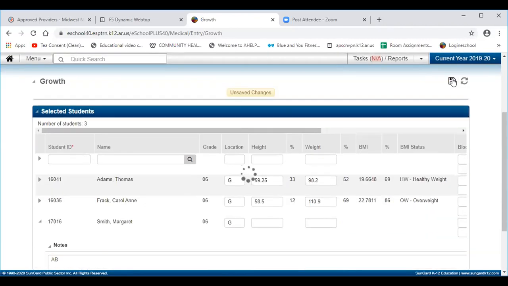Once I'm finished entering that data, I can go into Cognos and print a report if a parent wants, and I'm also going to show you how to print a screening form in case you want to do that, to give yourself a way to keep track of the students that you need to do a BMI screening for. Now, I'm not able to go into Cognos in real time from this training account because Cognos does not exist for this training account. So I'm going to share my screen with you and pull up a PowerPoint that I have that has screenshots on how to do this.